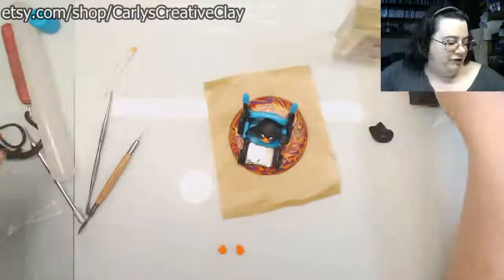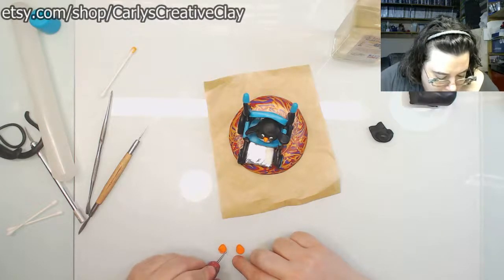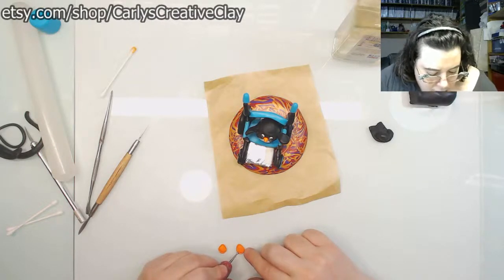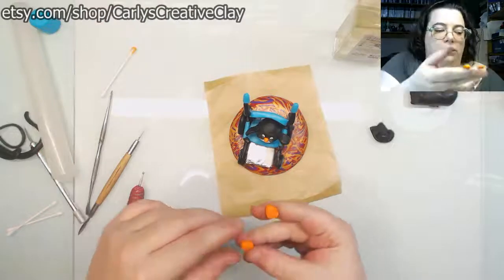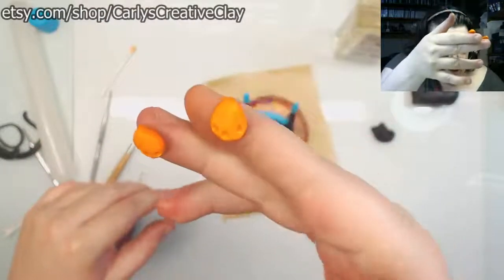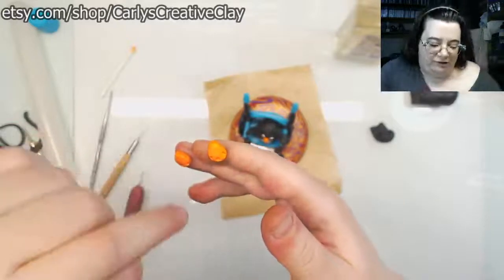Right, what I do is I get a ball tool and I do a little dent in the middle. And then one to either side, like that. You want them right on the edge. I will hold them up once I've got them done. There we go. Oop. And oop. So you can see the little dents. Because they have webbing, and the little points between the dents are where the toes are.